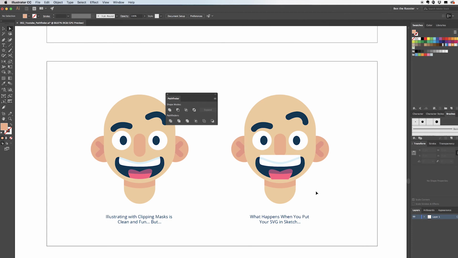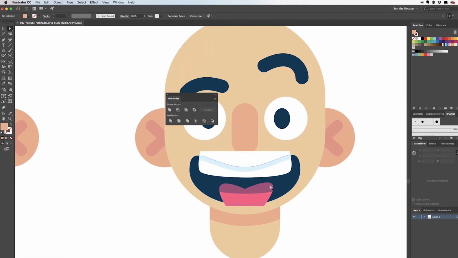So now we're going to zoom in, and we're going to take care of, there's actually a clipping mask on here I didn't realize. So let me actually remove that. So we're going to first take care of the shadow here. We're going to select the tongue, copy it. We're going to select the shadow, paste in front, remove fill, select the shadow, divide, and trim. And now we're just going to select this excess and delete it.